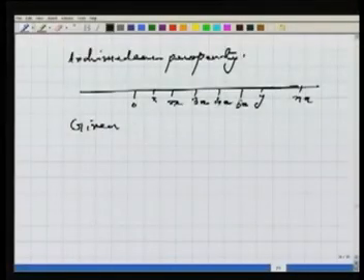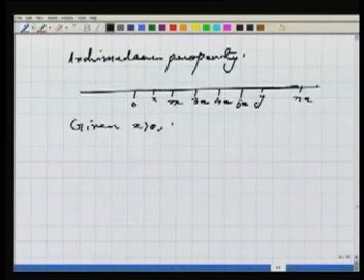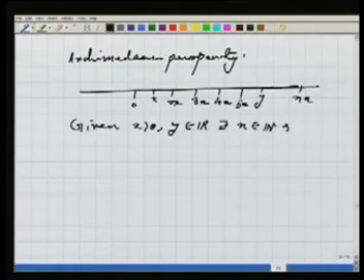That is, given any x bigger than 0 and y an arbitrary real number, there exists a natural number n such that nx is strictly bigger than y. And as you must have noticed, if y is a negative real number, that is, it is less than 0, then there is no point in trying to prove it because it is obviously true. Then we have seen some fundamental applications of the Archimedean property.